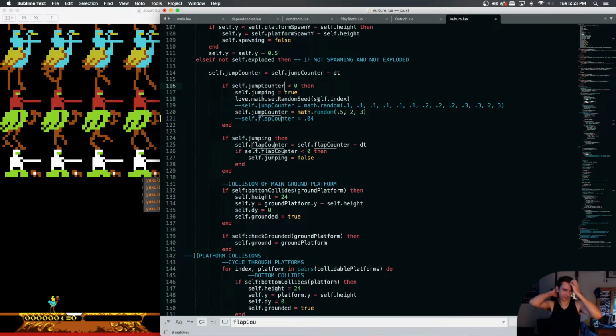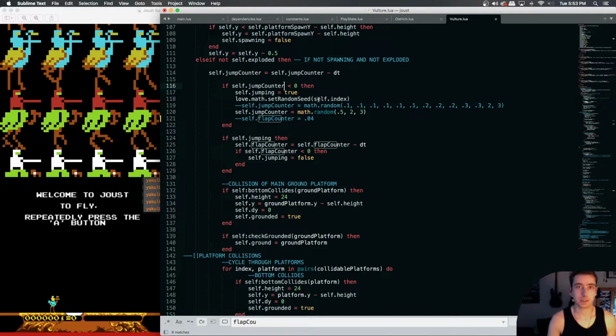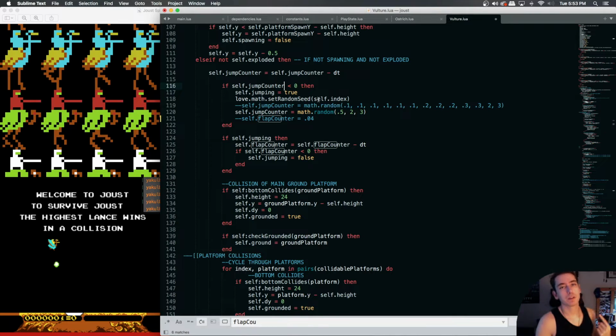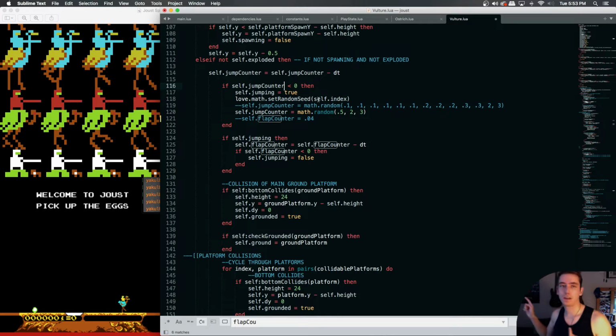I think. But when you get so many variables like this, it's hard to keep all those things separate. So I think jump counter needs to be jump timer. I think, let me write this down. I'm gonna forget this. I think jump counter actually needs to be flap timer.